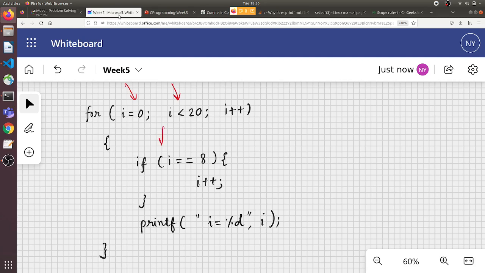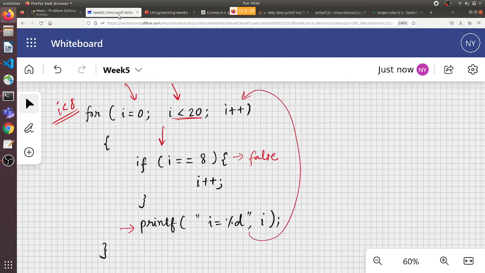Then we go inside. I'm telling this for all values less than 8. For all values less than 8, I will be checked with 20, the condition will be true. We go inside, the if condition will be false. Then we go here and we print the value of I, right? We go here again and we increment.